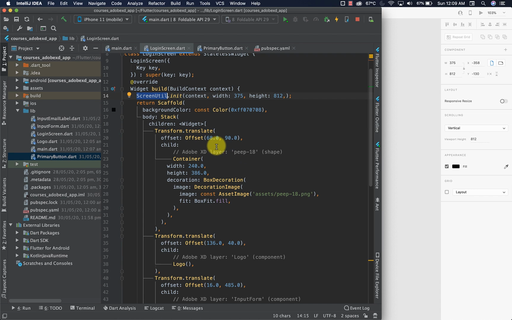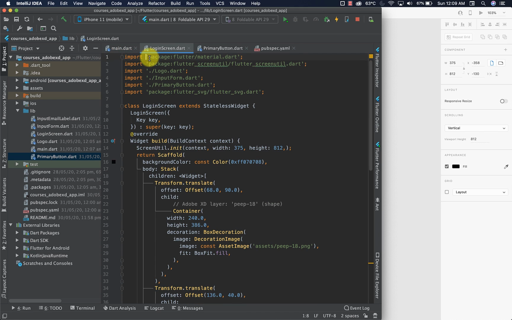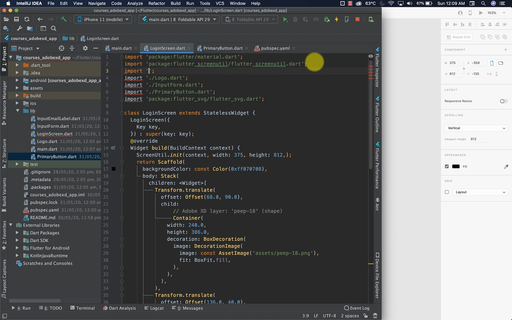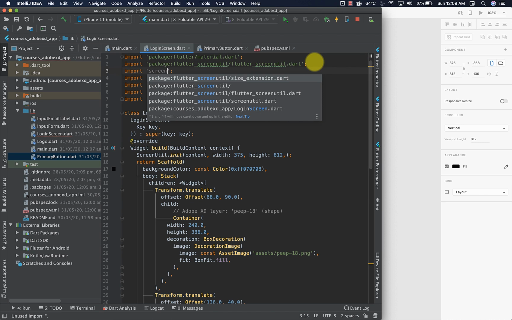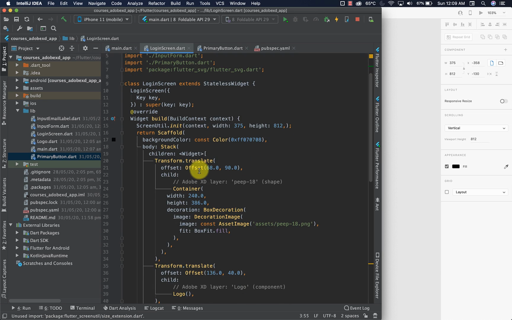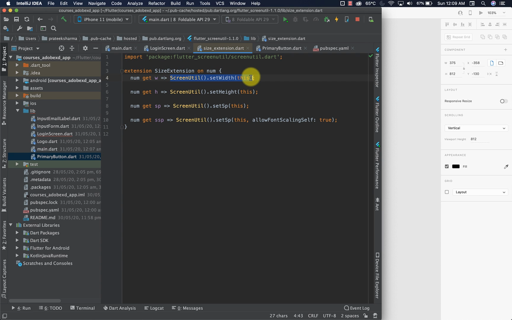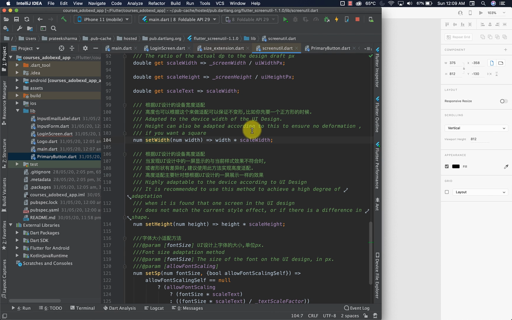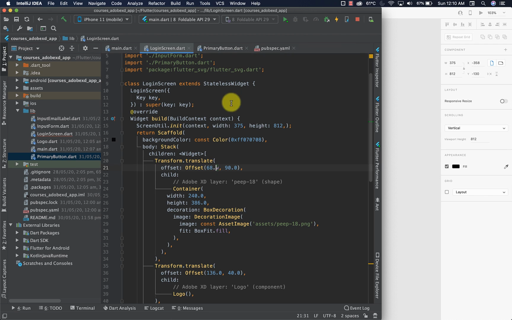So I'm going to show you a very vague way. There is no automatic way for this, but first of all, you need to import the ScreenUtil extension. Then for all widths you will add w. What it does is just use this method, which is setWidth, and this method is actually multiplying your scale with the width that you provided. If you want to dig deep, I will take another lecture for this, and let me know in the comment section. I probably think many of you are aware of this, but if you don't know, then let me know. Okay, so this will actually scale it.